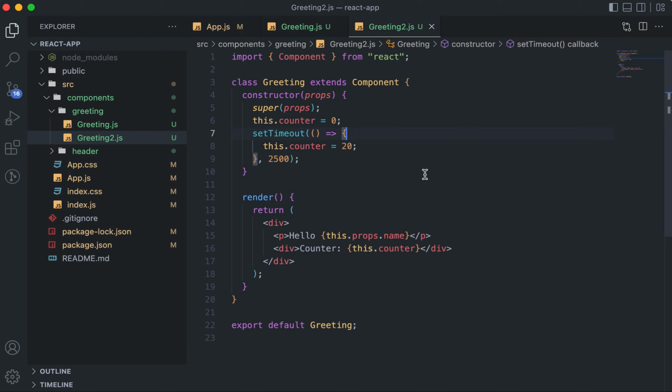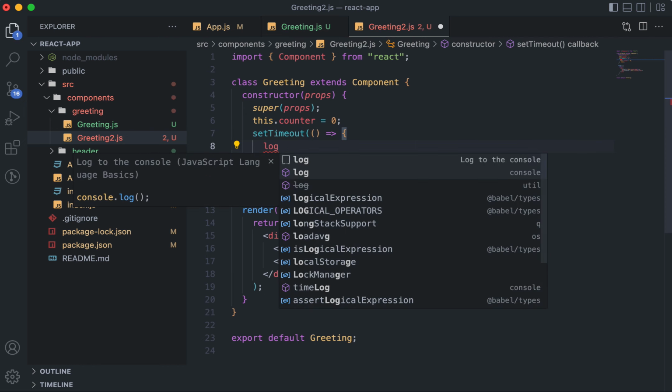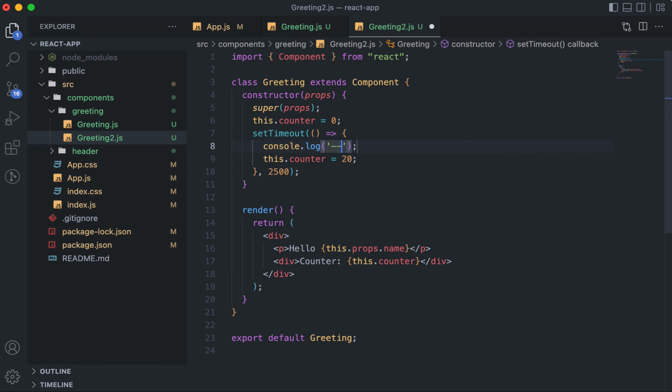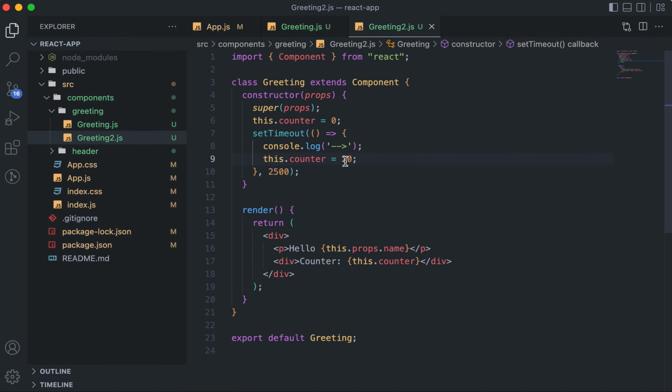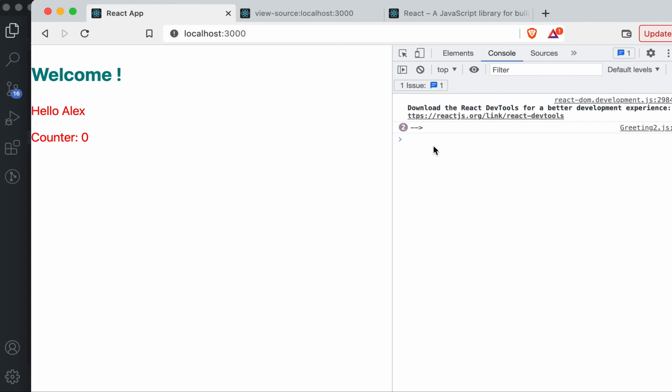Okay, if you want to see whether this thing is called or not, you can just print this thing, and you'll see that after 2.5 seconds this is printed, but the display is not changed, which means that this setTimeout is called, but the UI is not changed. Now why is it printed 2 times?